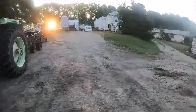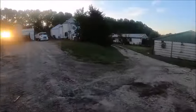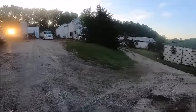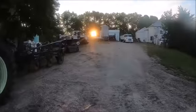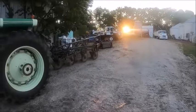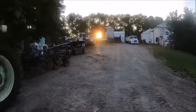All right, we're in a little different spot today, as you can see. This is where I work. Well, this is where I work about half the time. The other half of the time I'm out in the field scouting and soil sampling and everything that's involved with that side of the business.